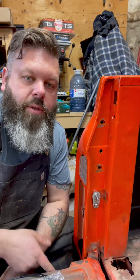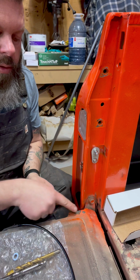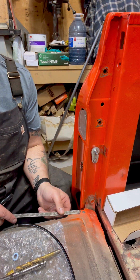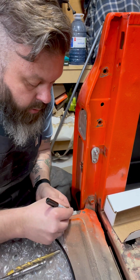Halfway done, let's do the tailgate side. One thing you have to do is some trimming right here. However you prefer to do it, but you've got to trim back 1.25 inches.